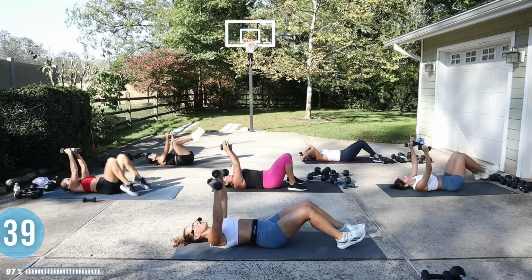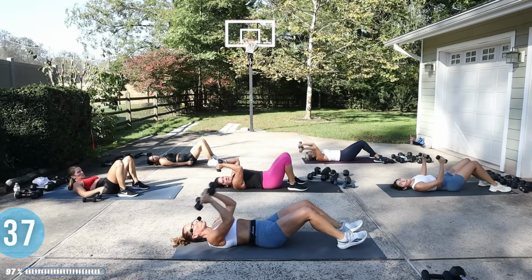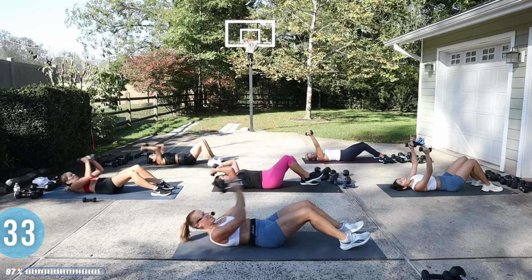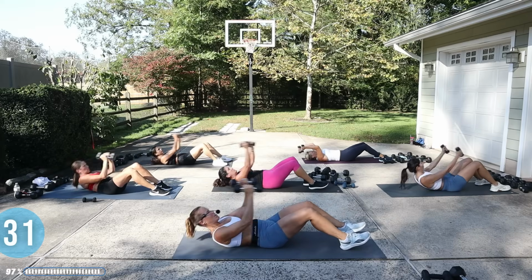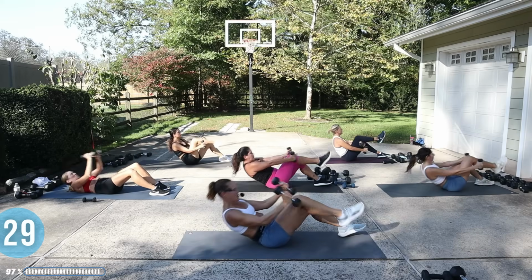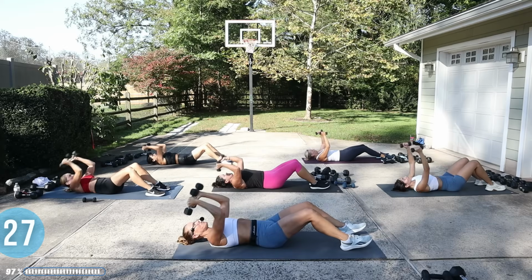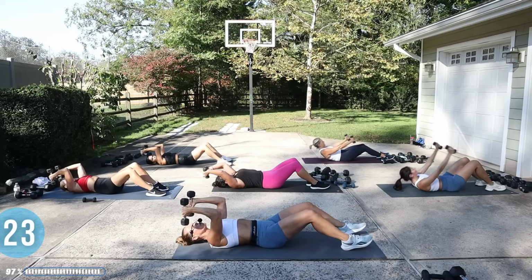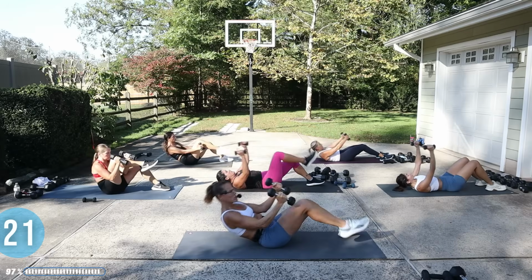Feet go down, weight in front of the eyes. You're gonna crunch up, one knee comes up and switch. Arms are staying pretty much at a 90 degree angle here.